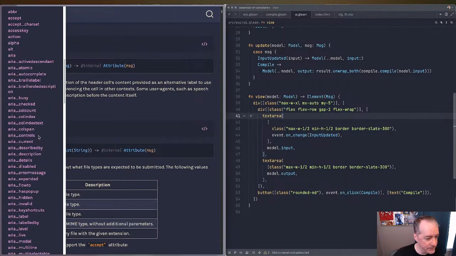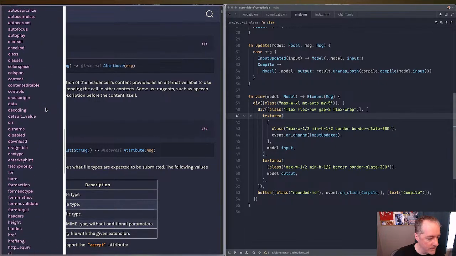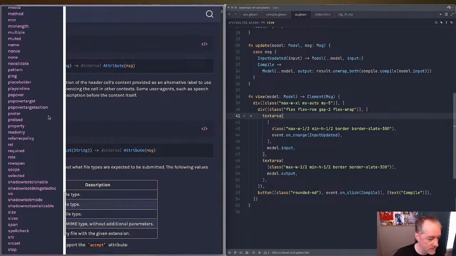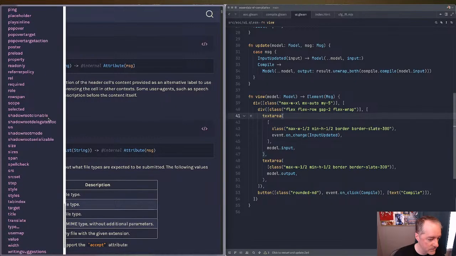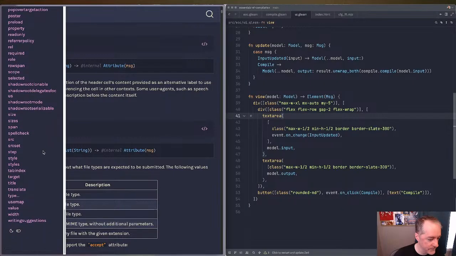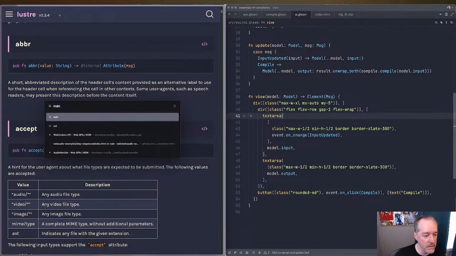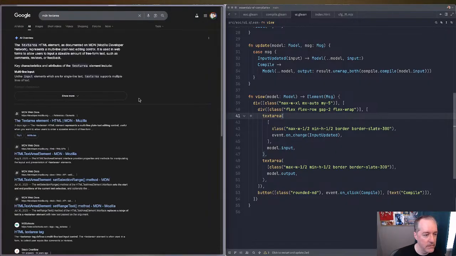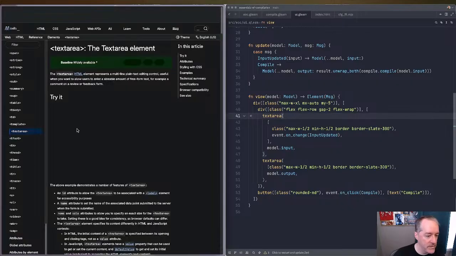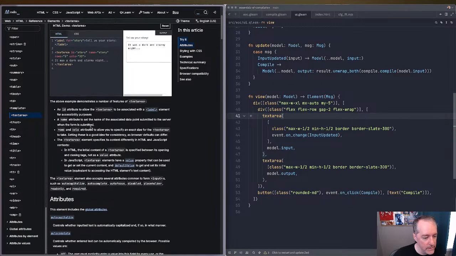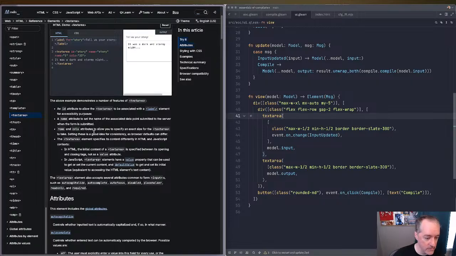So, like for text areas, we might need to look at MDN text area and see what the valid attributes are. Okay, so rows and columns, yeah.